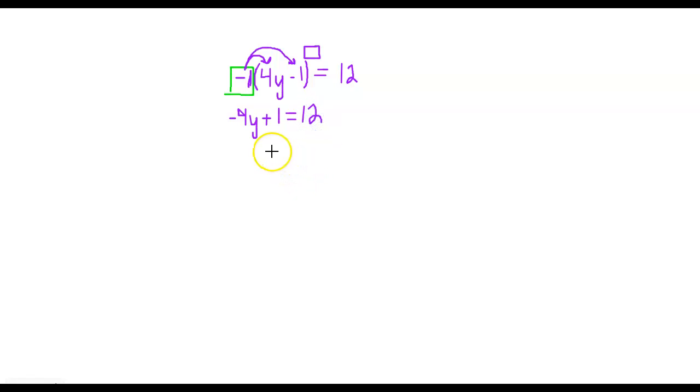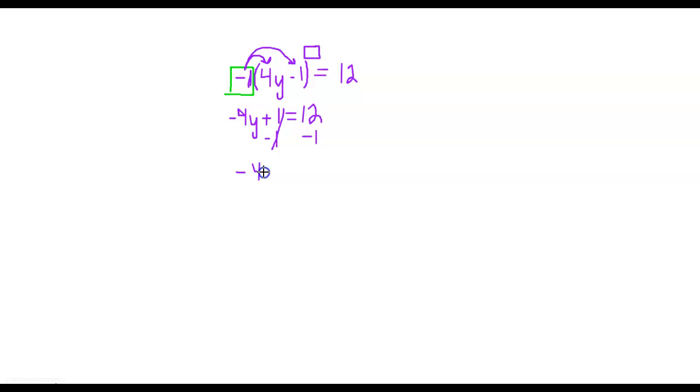Okay? Okay, so now I want to get the term that has the variable attached to it all by itself. So I want to do something with this +1. The 1 is being added to both sides because it's positive. So I want to subtract a number or add a certain negative number to both sides so that that 1 cancels out. Okay, that number would be -1. So if I add a -1, or I could say I'm subtracting 1 from both sides, these cancel out.